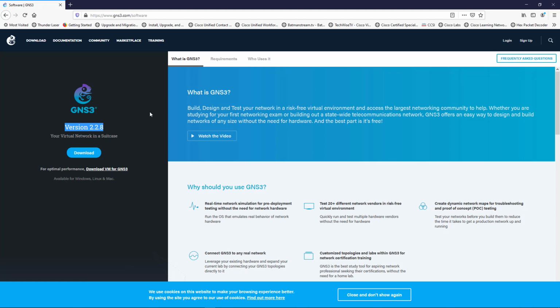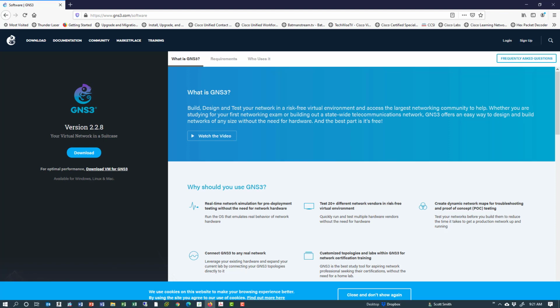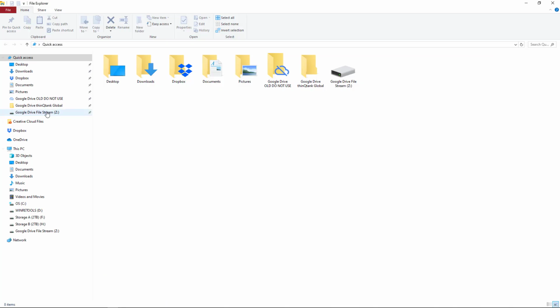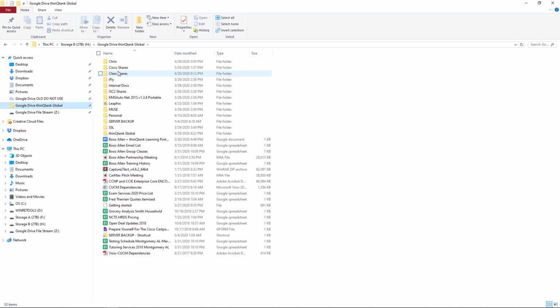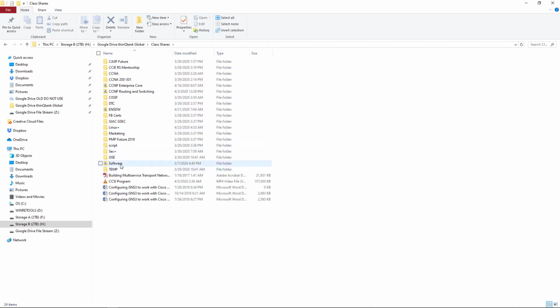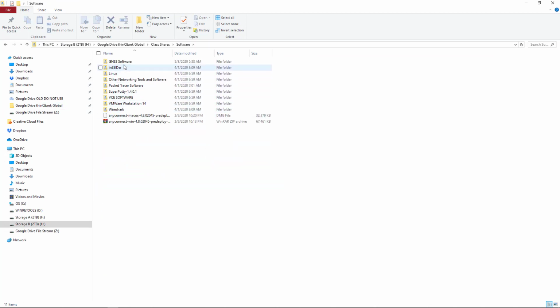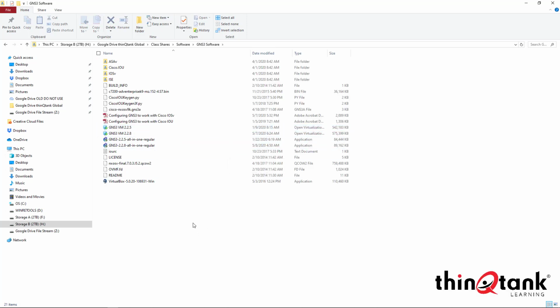Certainly there are probably some significant differences, but what you'll do is download this version of the software. I've already downloaded it, and let me go into my folder here, and I'm going to go through the installation process of 2.2.8 to start with.